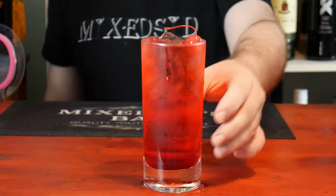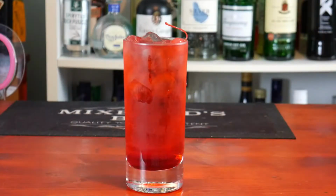And as simple as that, one Dirty Shirley. Doesn't it look fantastic? Your favourite childhood drink, now all made into an adult version of it, the Dirty Shirley. And there we go, guys, one Dirty Shirley. How does it taste? Tastes fantastic. It just has that sweetness.